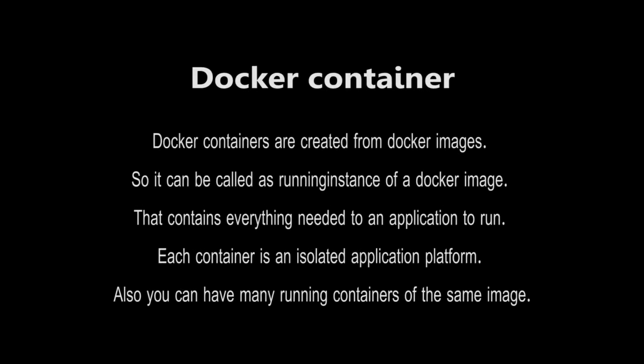Okay, so what is a Docker container? Docker containers are created from Docker images. So it can be called the running instance of a Docker image that contains everything an application needs to run. Each container is an isolated application platform. Also, you can have many running containers of the same image.